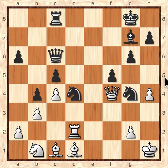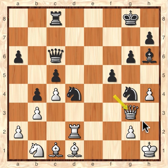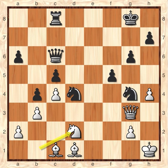So here I was playing black, and it was my move, and I moved my bishop to h6, attacking the queen here, and notice that there's a rook behind it. So once white moves the queen away, then I take the rook, winning the exchange.